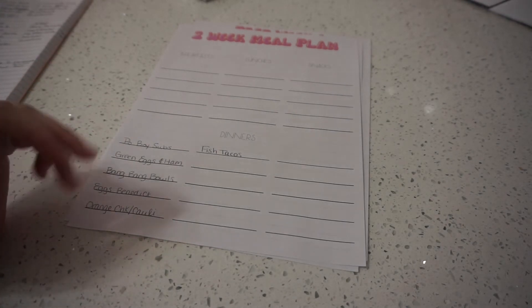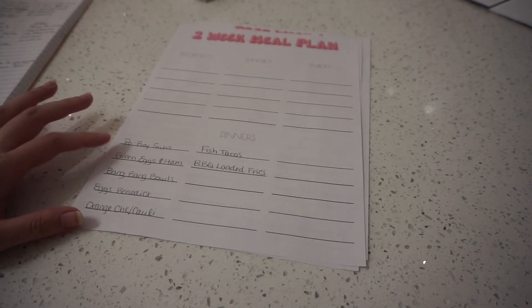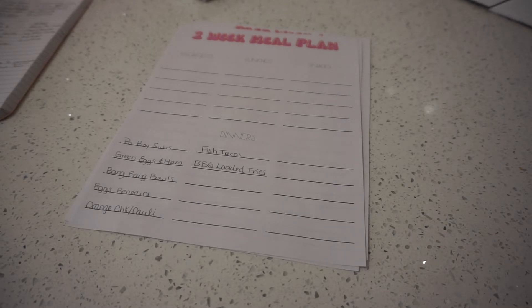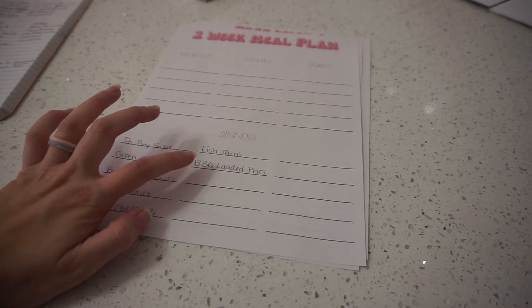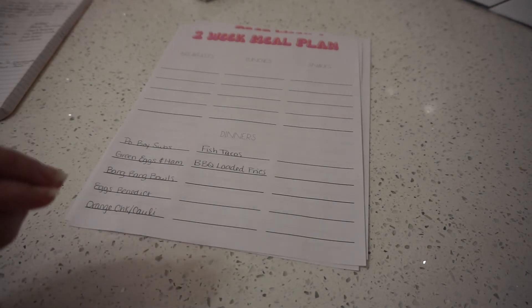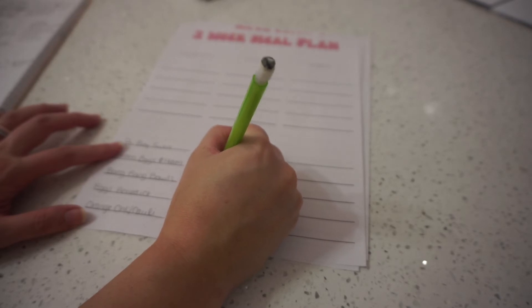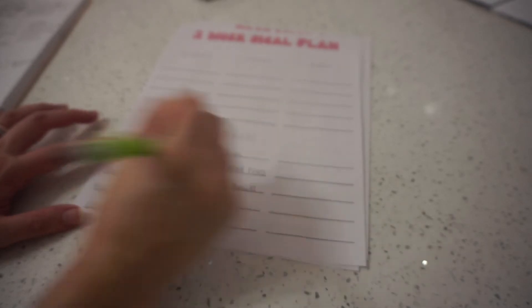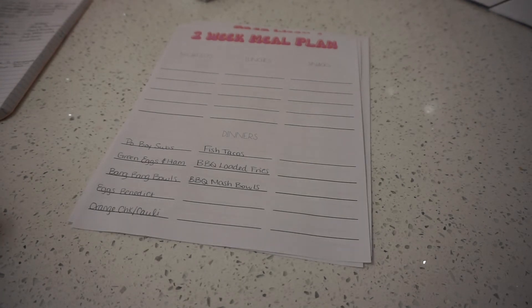I'm going to make barbecue fries because I want to throw together another batch of my barbecue chicken — in my case, barbecue carrot mashed potato bakes for the freezer. I'll have a lot of leftover barbecue chicken and barbecue carrots, so that's definitely more than one meal. I'm going to do the barbecue loaded fries and also plan barbecue chicken mash bowls, eat a serving that night, and freeze the rest. I already have barbecue sauce on hand, and for both meals I'll also make coleslaw.